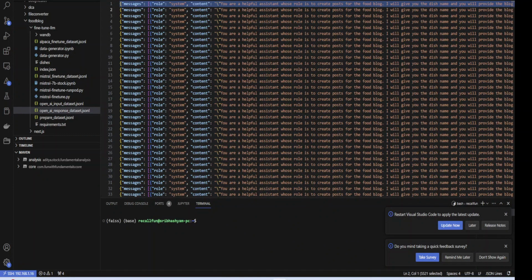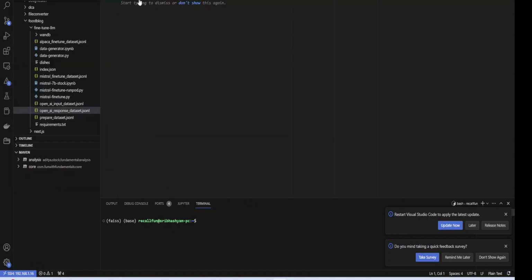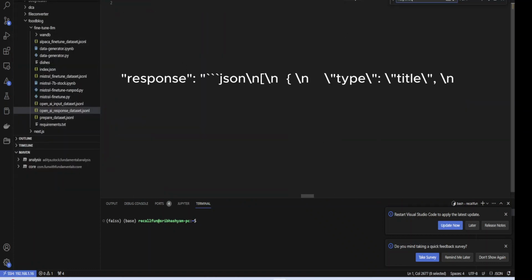Let me copy one JSON object so that it's easier for you guys to see. All right. If you see here, the response. I'm capturing the response as a separate key within the JSON object, and this is the response I got from ChatGPT. I have the prompt which I used to ask ChatGPT, and I also have the response which I got from ChatGPT. Now using these two, I can create a custom data set.